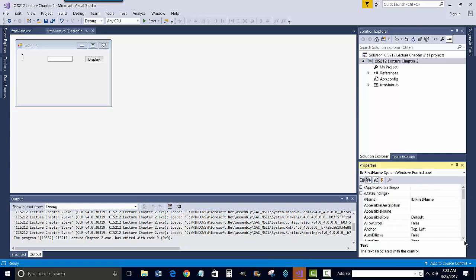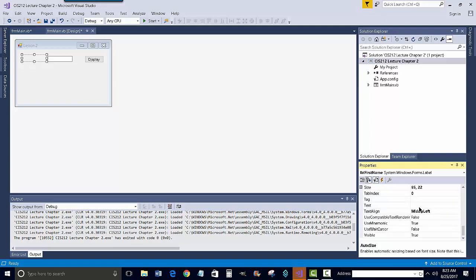Turn auto size. It's a Boolean value, so I'm going to turn auto size off. Set to false. So it's a Boolean. It's going to be true or false. Now it went back to some normal size. Again, it depends on the application and the context, but in this case, it's just associated with the label.